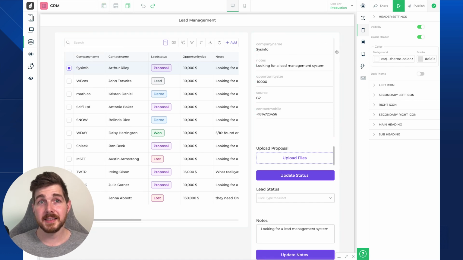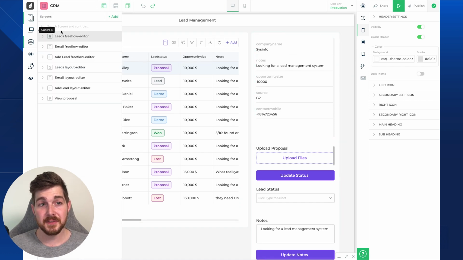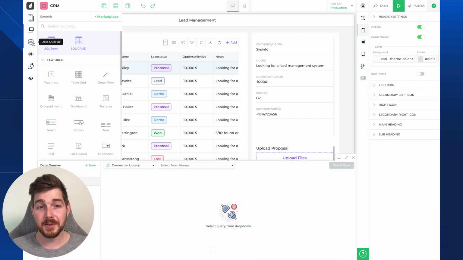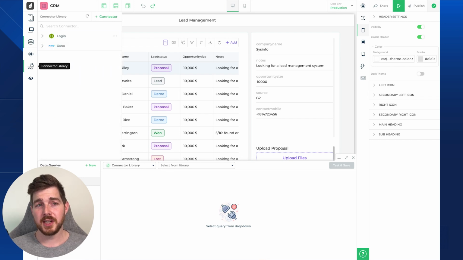And a quick lay of the land: DronaHQ allows you to first configure which screen you're on. It comes with all these pre-built screens in the template. We've then got controls or UI blocks that you can place onto your screen. Data queries. So what information are we actually going to pull? And we're going to use Xano to access the data. And then we have some rules and validations and our connector library. Now, what DronaHQ have done is they've built a custom connector, which we can then use to make data queries.